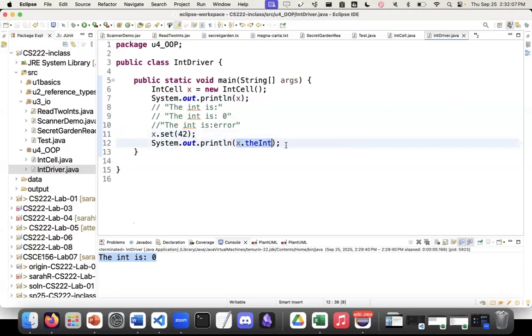But if it allows me to do this, then I can directly access the field that's stored in X. And so maybe I don't want that to happen. Maybe I want that to be secret.